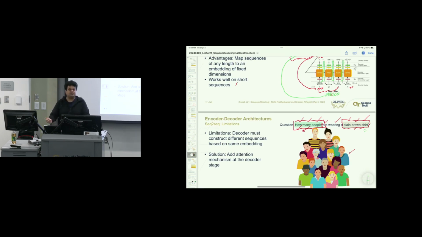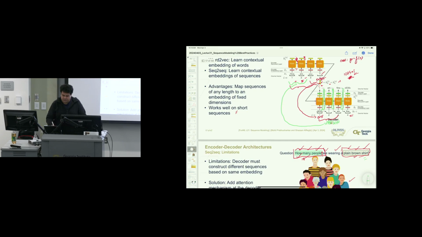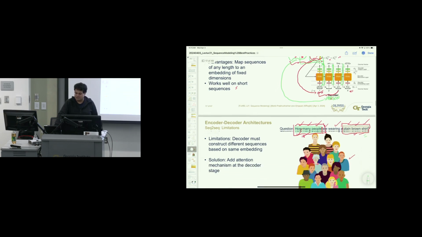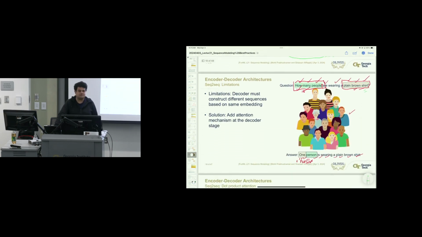This is more of a motivation thing. We're not actually creating an attention block, but essentially you can think of it as between every single decoder, there is going to be some kind of a block that is going to have an attention module, and this module is going to be influenced from the encoder part. So it's going to have inputs not just from the decoder part, but all encoders will have a certain amount of input into the decoder part. So that's where attention comes from, and this is a very important word that is used in every single large language model these days. Any question regarding the definition of what attention is?